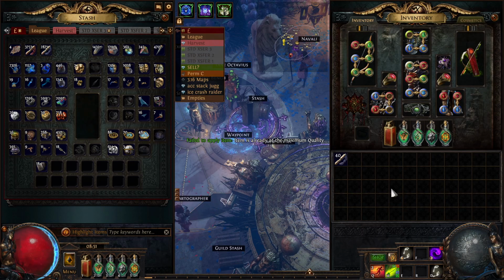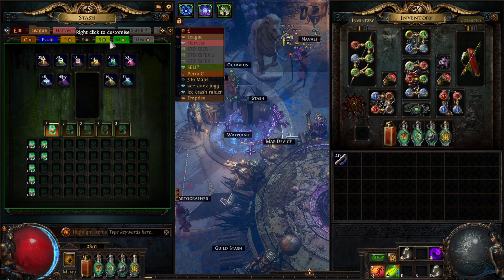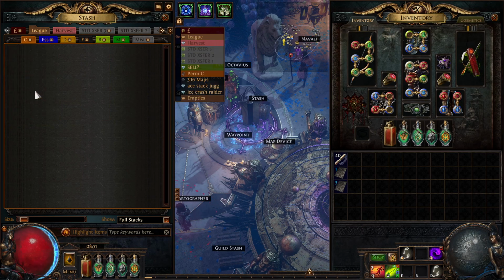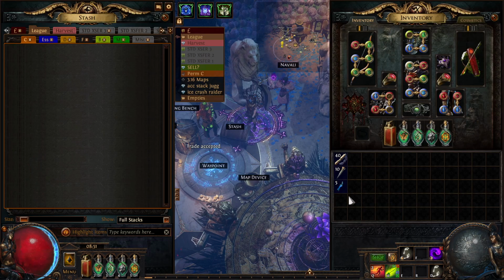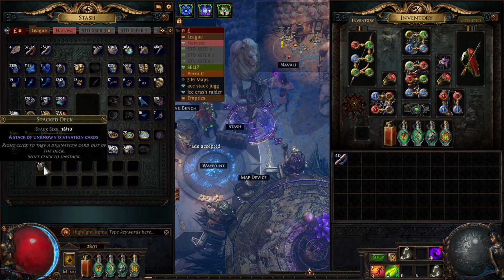My currency tab is sorted out as well. These are usually split up into single tabs, but in the last month of the league I clear them down into one folder because I'm not playing that much. Hello Navali. Let's see what you can give me. Crap and meh, whatever. Good housekeeping, that's all it comes down to.